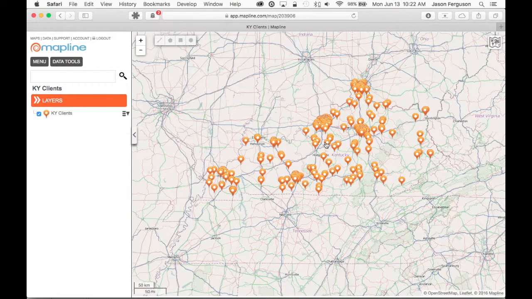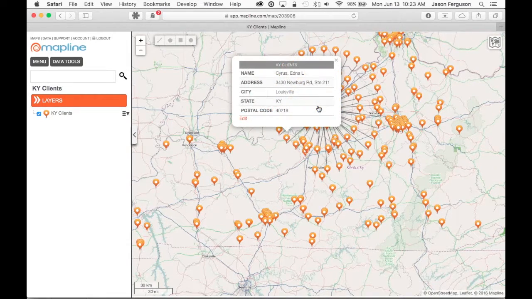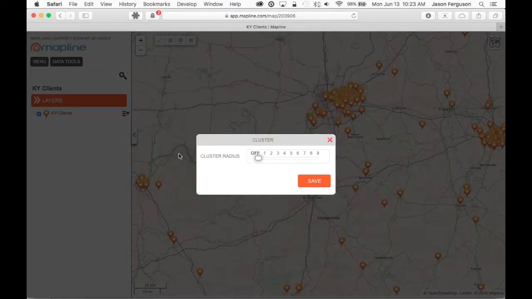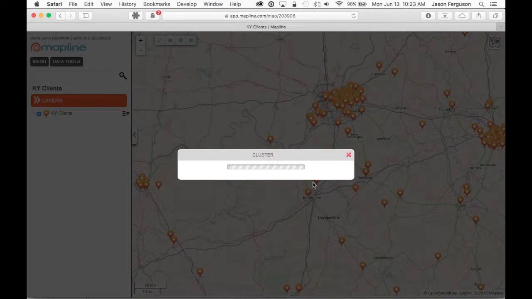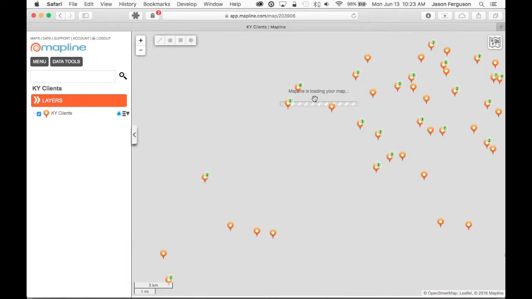And there are some options you should be aware of. So these are all overlapping. It's hard to see who's who in this clump. And if you click on someone, it gives you their details. But what you can do is this little arrow over here, you can say cluster. And we'll say we'll cluster into threes. And that just means if there are 3 people within a certain area, it's just going to put a number next to them. So it's saying in this area there's 2 people, in this area there's 2, there's 5 in this area. And that just keeps the pins from overlapping so much and makes it a little easier to see what's what.